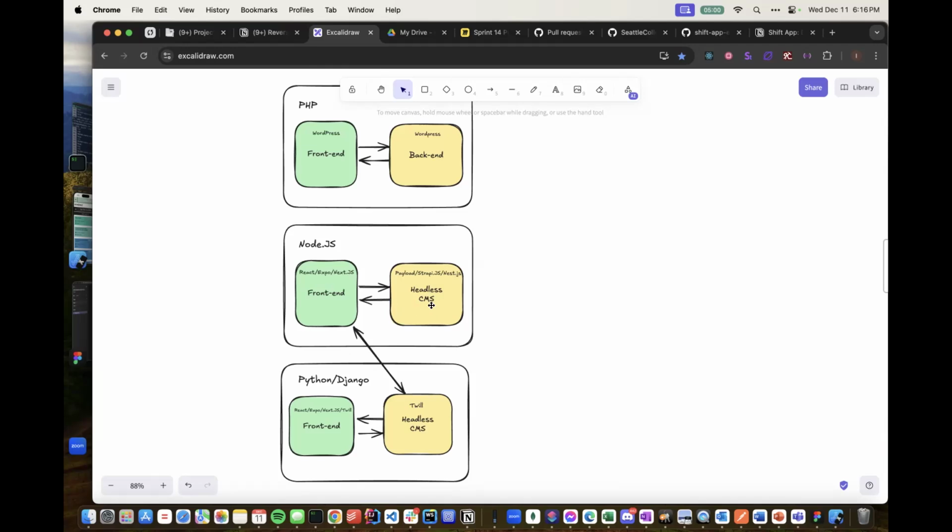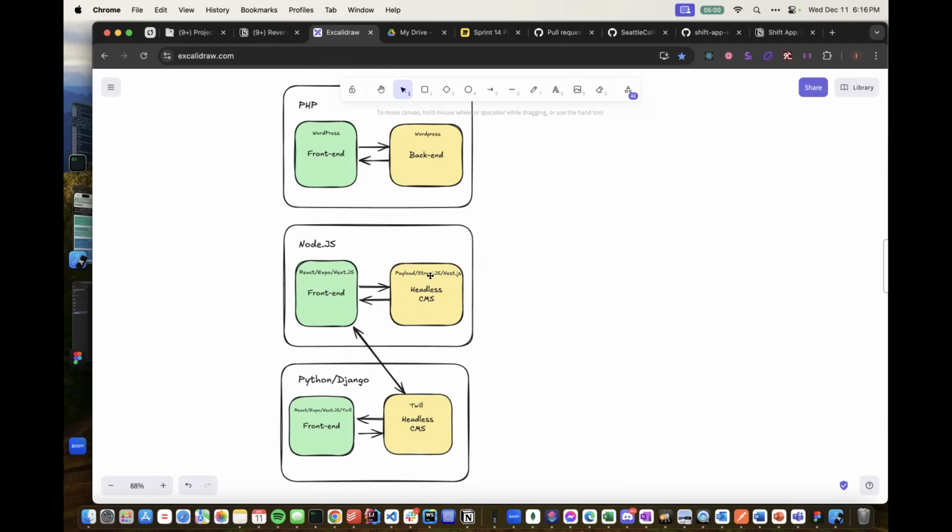And the headless CMS is going to be Directus, which we'll be using the SDK to help migrate a lot of the WordPress backend into the headless CMS system that's open source and free.